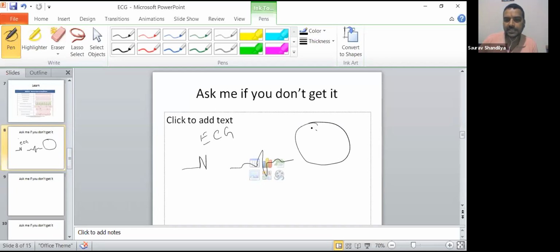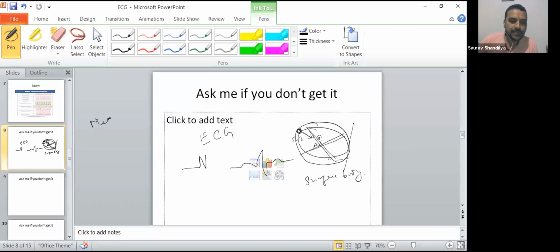I have given just a schematic representation, because throughout the program I will not draw the proper anatomical heart, since the ECG is basically about the electrical system. So what happens here? You have the SA node and the AV node. We'll discuss this system again in detail. Then the bundle of His, left bundle branch, right bundle branch, and then Purkinje fibers. You have electricity here that gets discharged to the AV node, and it actually comes to the surface of the body.